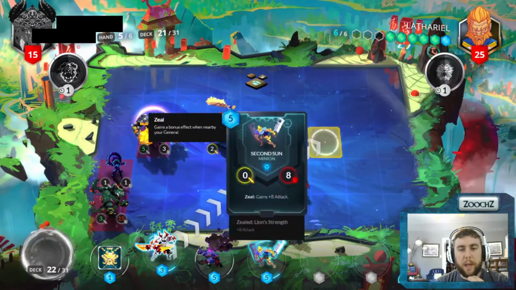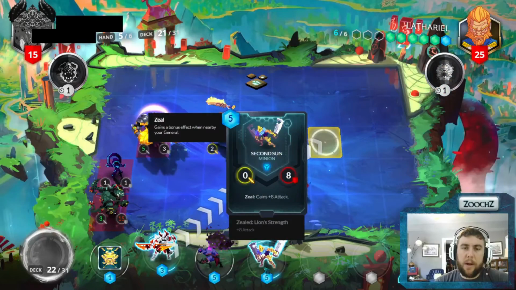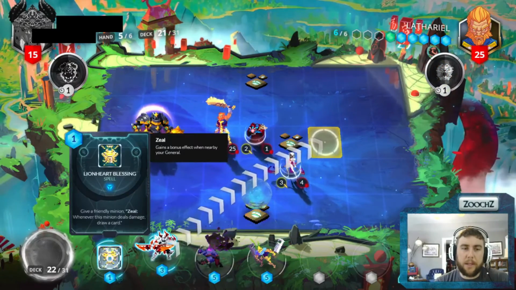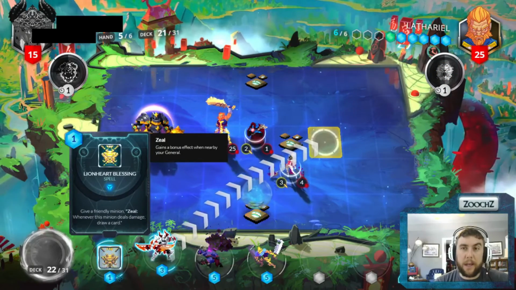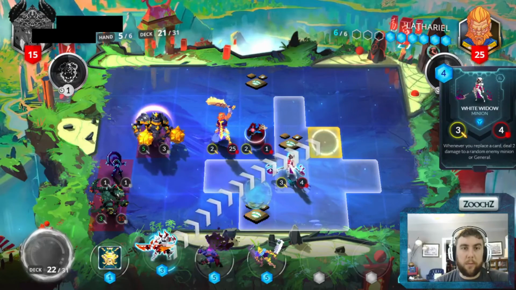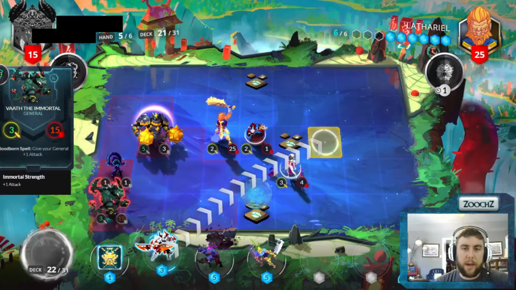So you replace the Bright Moss Golem. I don't know as if I would have done that. Well, you've got Second Son, I guess, which is a nice 5-drop. I'm guessing that you probably didn't realize that Lionheart Blessing plus White Widow is an incredibly powerful combo. So to that end, I can't really fault you for that.